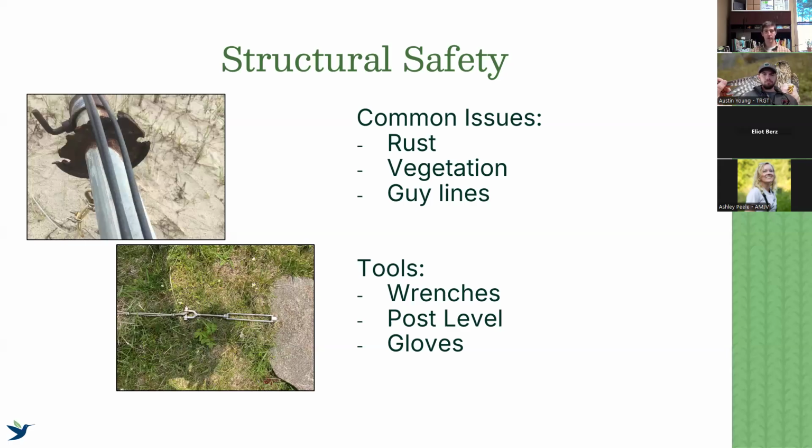And then here we list a handful of tools, and I listed a bunch of tools along the way. I won't go through all of them, but ideally when you go and visit, it's good to have a full toolbox with you. Just in general, the things that you would use for the actual installation, it's good to have with you for the maintenance, for being prepared to fix whatever needs to be fixed. Be a Boy Scout and be prepared, have your tools with you.